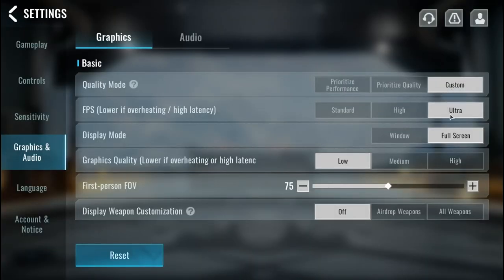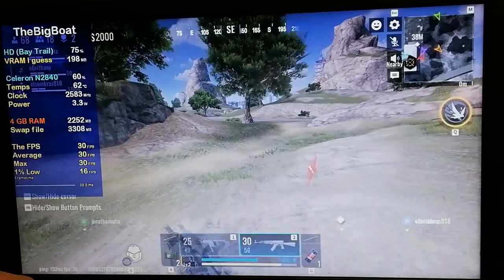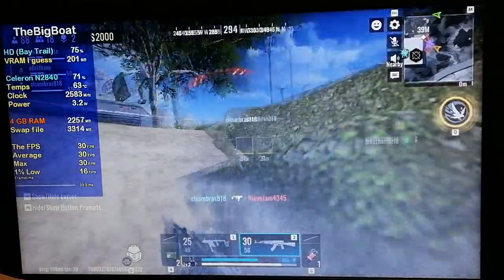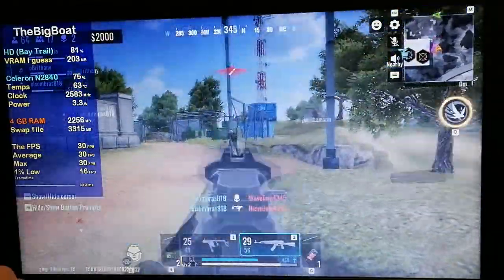Now, Bloodstrike also doesn't really have a resolution option, so the only way to lower the resolution in full screen is to lower the desktop one. Even though the game runs flawlessly even at my monitor's native one, you know what? Let's lower the resolution to 800x600. Maybe we could get that 1% low to 30 as well.